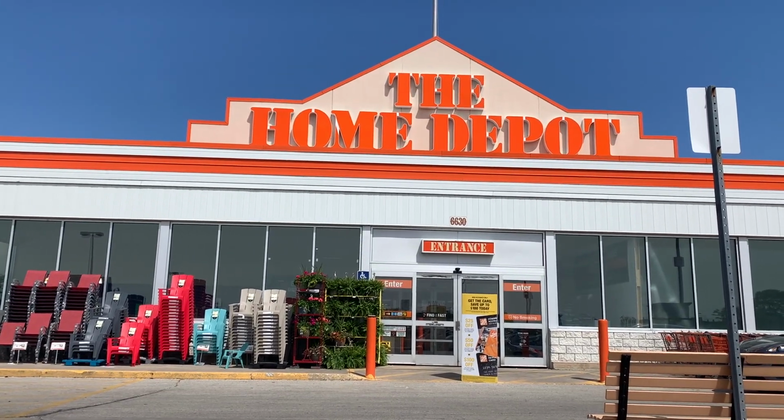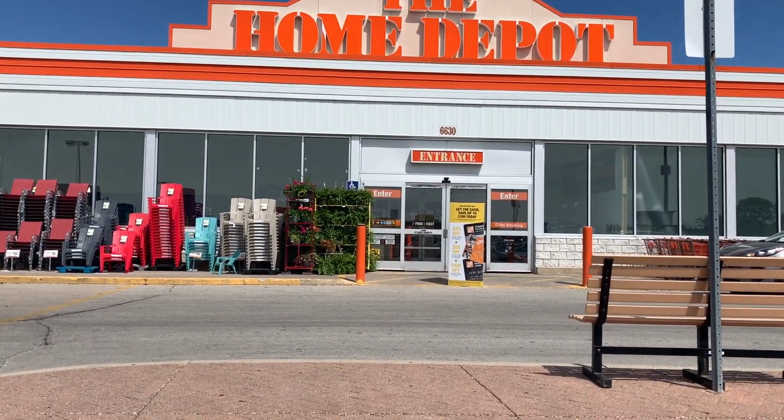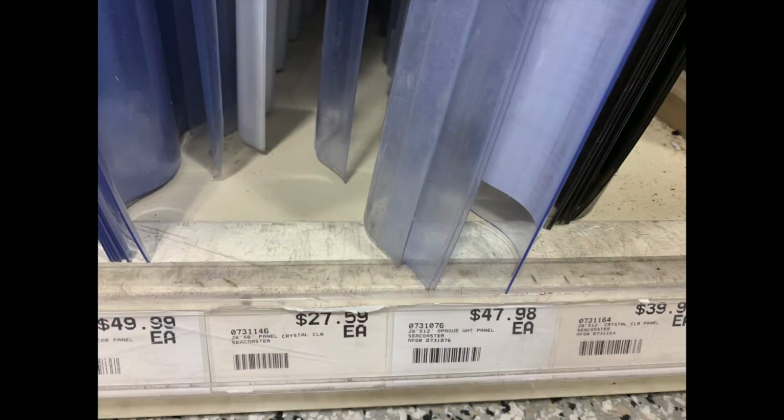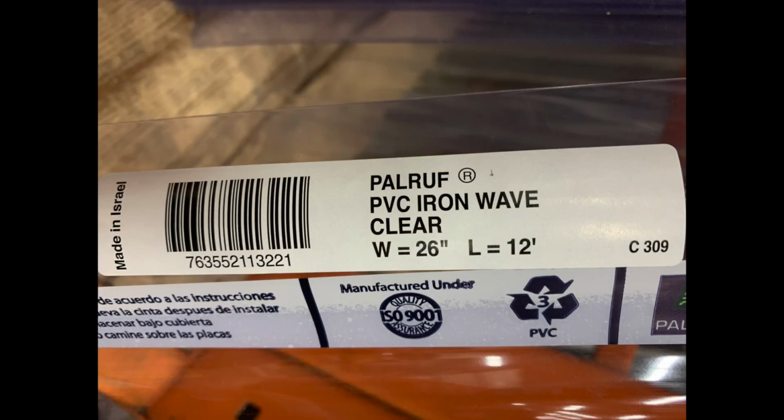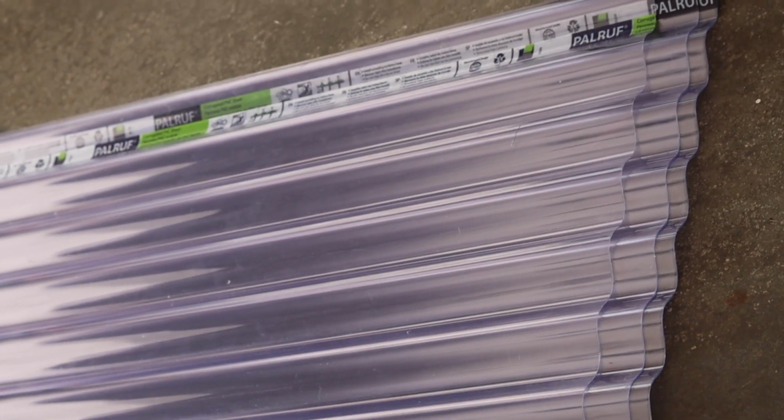And a quick trip to Home Depot to pick up some roofing panels for the pergola. Picked up 7 panels. They come in 12 footers and 26 inches wide. They have a blue tinge when they're stacked up beside each other, but when you look at them individually, they actually look clear. This is the panel that we just bought.